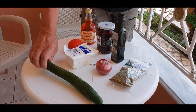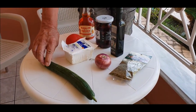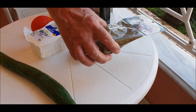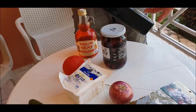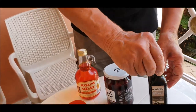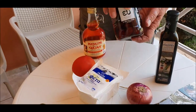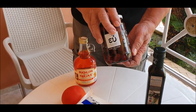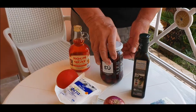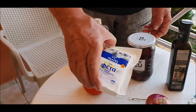We've got a cucumber, which I might peel, I might not. We've got one red onion. We've got some mixed herbs. And some of the very finest Greek olive oil and olives. They love their olives here. They have olives on everything. We had an olive ice cream the other day. Here we've got some feta cheese.